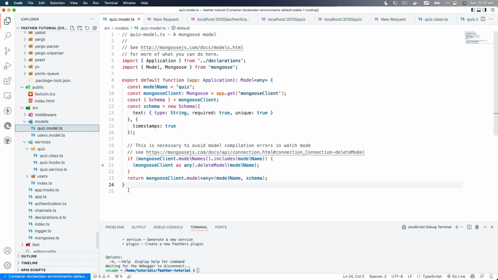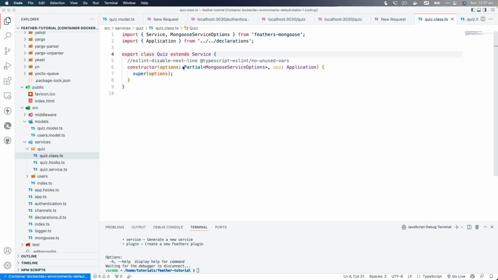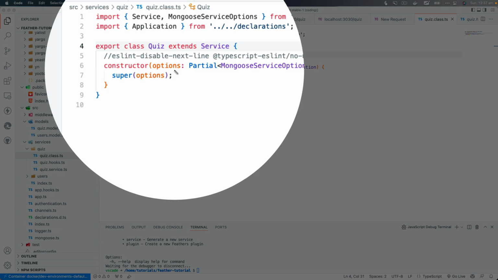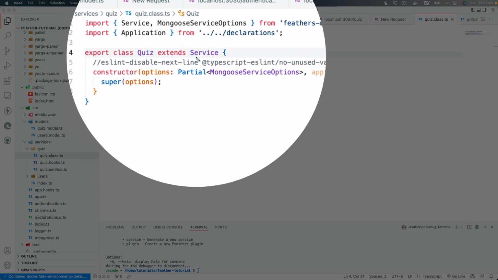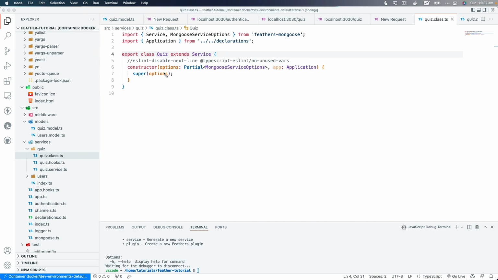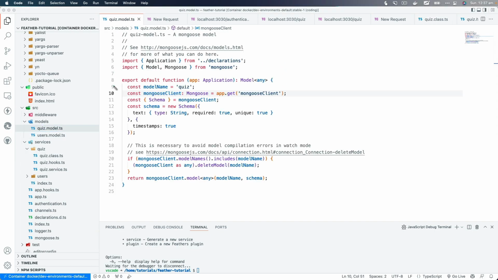Basically, this model is an instance of a document from Mongoose, which gets passed into your class, because you need to tell the functions that are coming from this service that this is the model that you are going to be using, right? So this is happening here. We know what the model is, basically just a model from Mongoose, and that's about it. In TypeScript, it's a little complicated, but if you use JavaScript, it's going to be a lot simpler, okay?